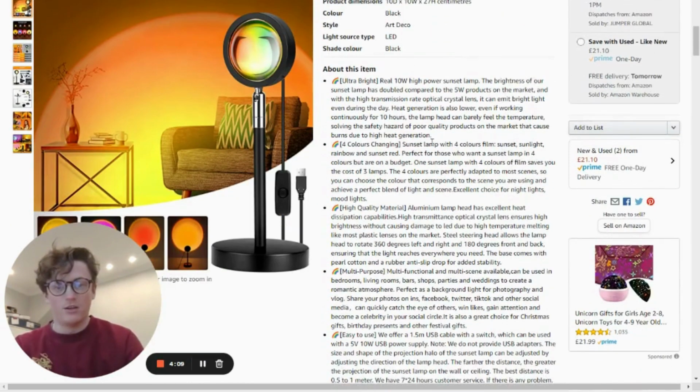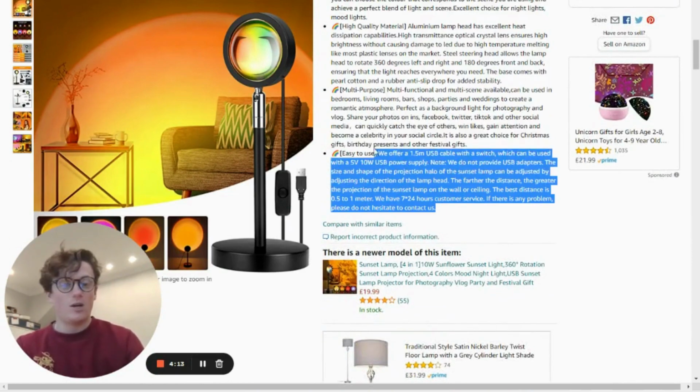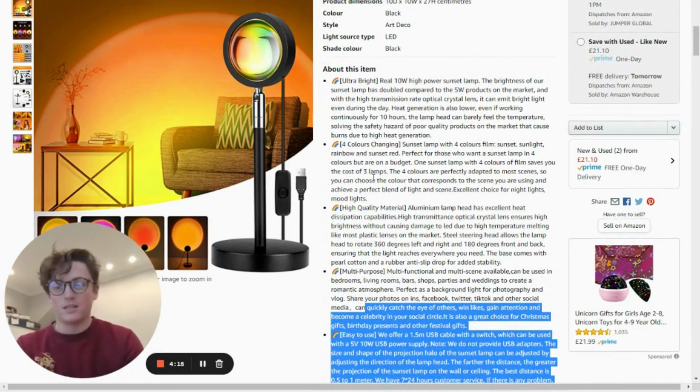So if we scroll down, you can see there's already some information on this store, on this page. We can use some of this information as well. Now, one thing I will say, Amazon typically doesn't have the best copywriting. A lot of it's written for SEO, so you may want to think about that when you're using it. What we're trying to do with the TikTok ads is write high converting copy.